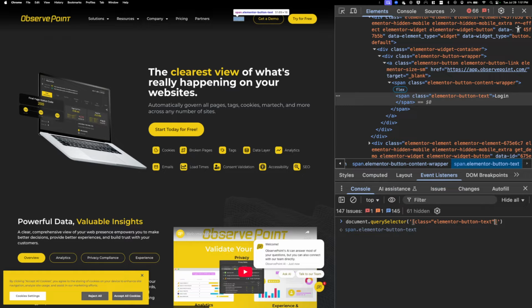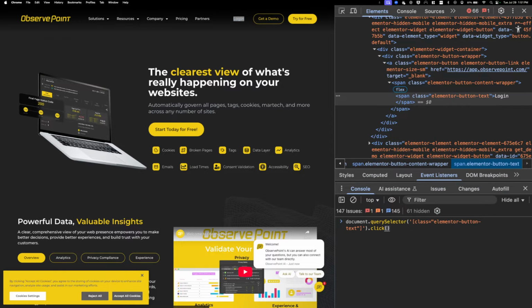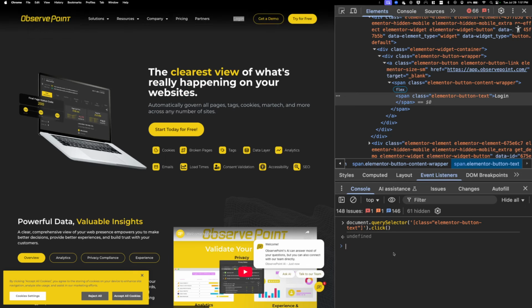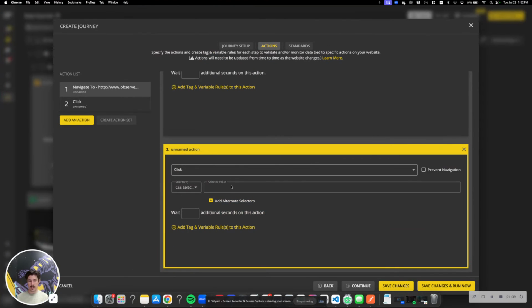This is the syntax that we can use to build our selector. We can append a .click to that code, hit enter, and we can observe if it does what we expect it to do or hope that it does. In this case, it does. So that's the first tip. This is a selector syntax that you can use with any HTML attribute type. And of course, we would simply then go in and paste that selector right here.